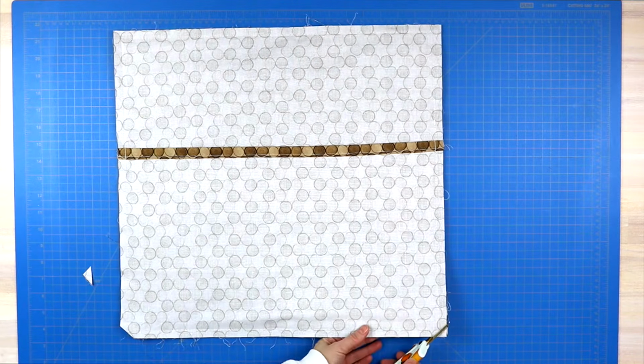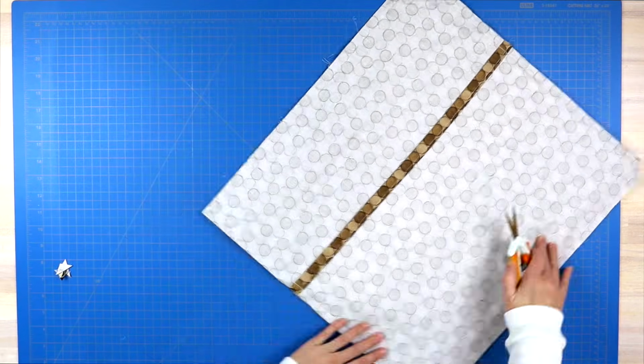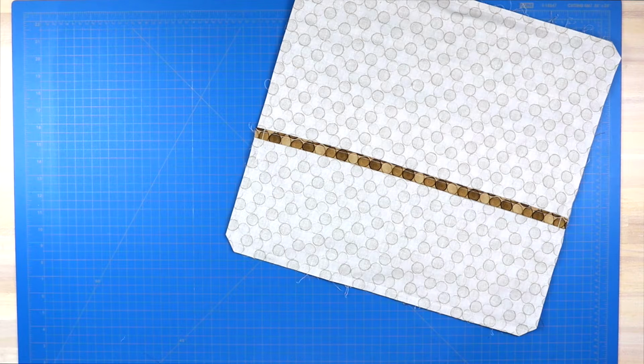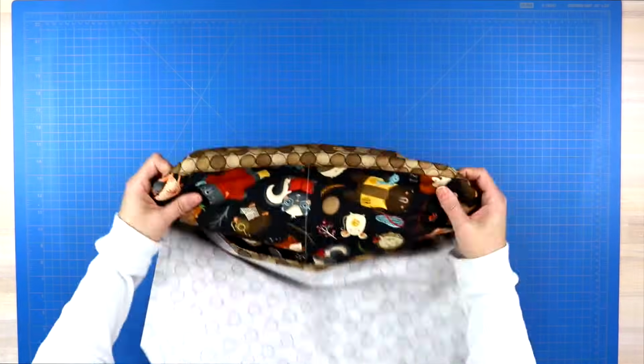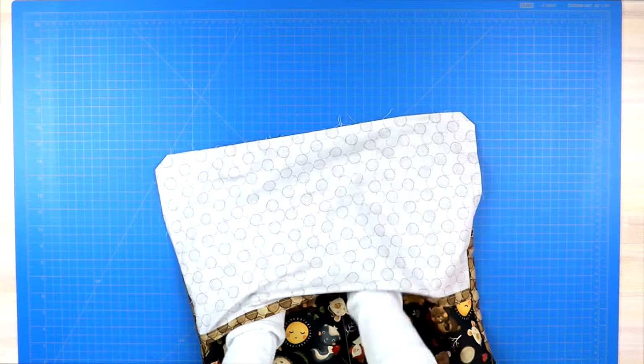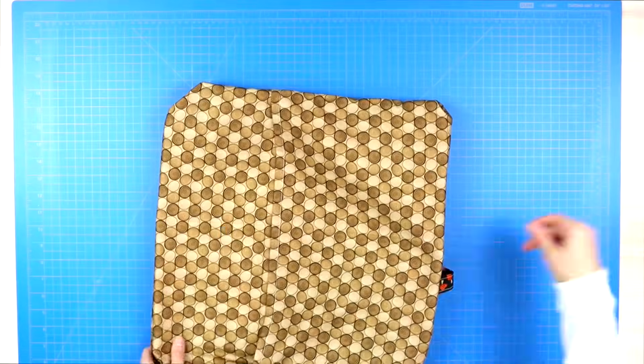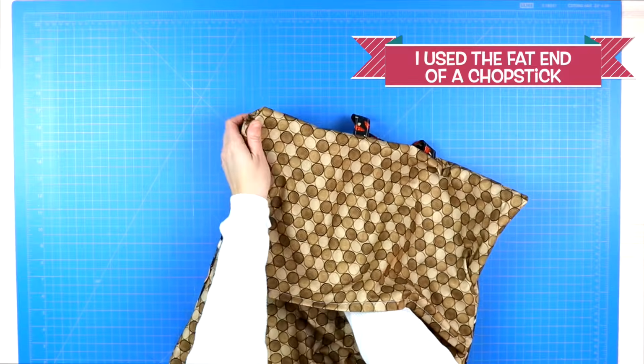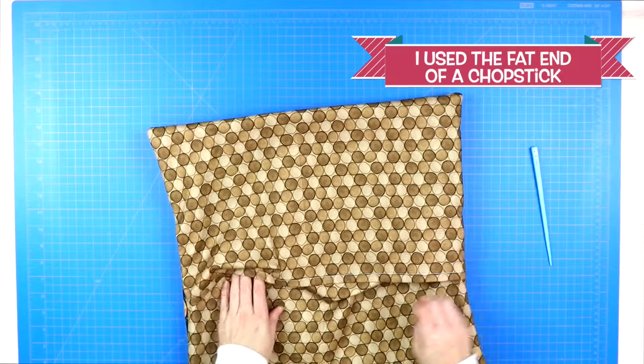Then before you turn it right side out, just clip all 4 of those corners away, making sure of course not to clip over your seam that you just sewed. And that will allow you to poke out those corners a little bit crisper. And if you are pressing out those corners with a tool, please be gentle, because if you push too hard, you can really poke right on through that fabric.